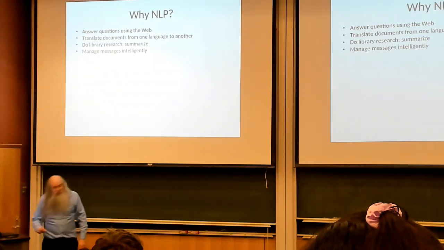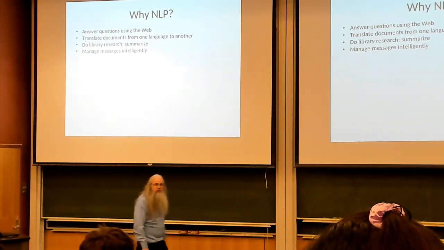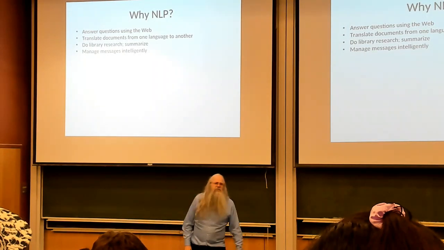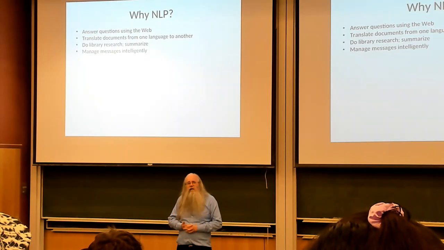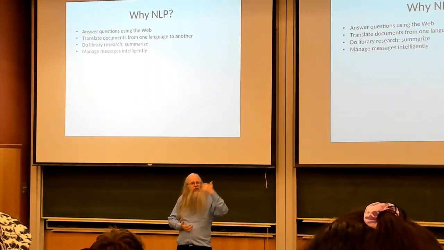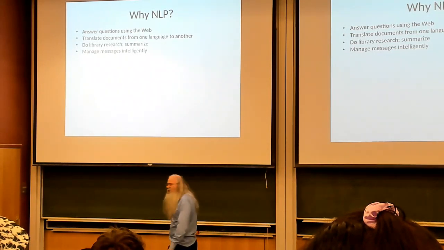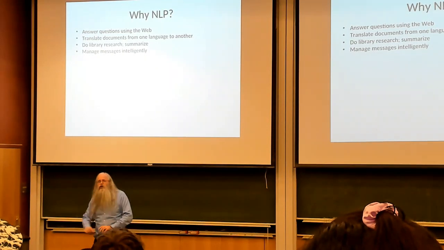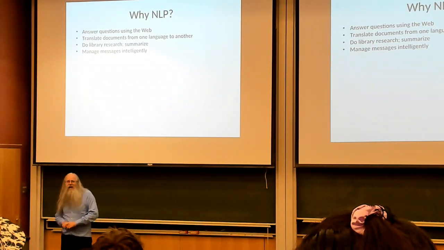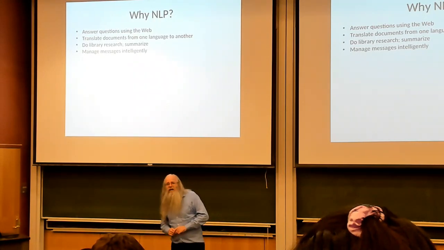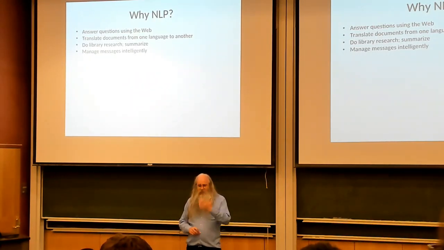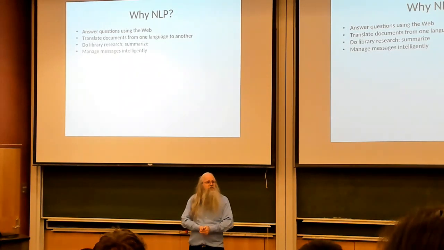Manage messages intelligently. We all get billions of messages every day, well maybe not billions, but they come in with different apps. So you have email, you have Twitter, you have WhatsApp, or whatever you use in your community. There's all these things on Slack that you're supposed to have read but haven't read yet. How can you actually manage that properly instead of having a billion things coming up on my phone saying, you've got a message?